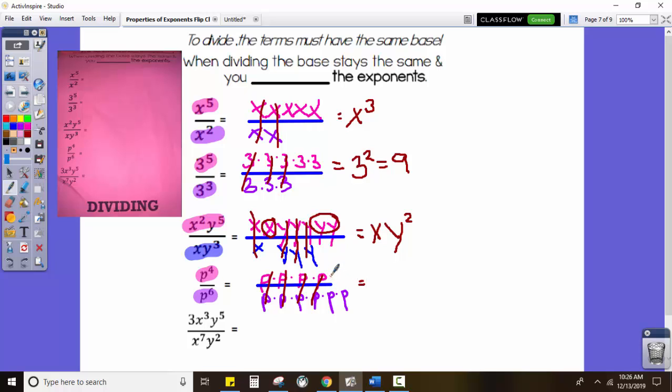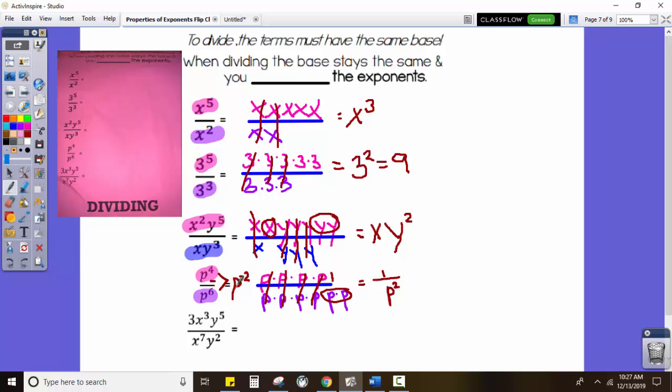So in this one here, there's nothing left in the numerator, but I need to have something there. So it's 1 over, in the denominator, I have p to the second. Okay, now let's take a look at why p to the second ended up in the denominator. If I go back to the rule where I subtract the exponents, 4 take away 6 is -2. So that would be p to the negative second if I apply the rule.